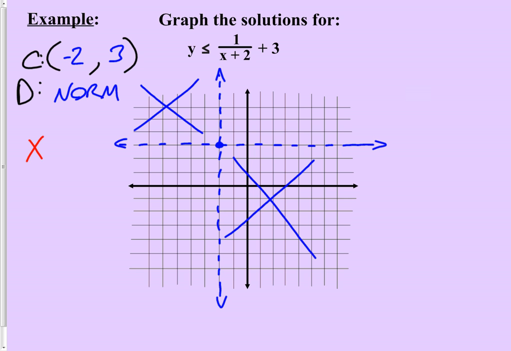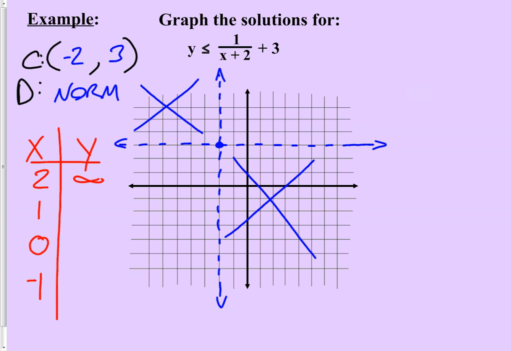Now the speed is normal, which means our graph is going to be moving away from its center point at the standard or parent speed. However, I'm going to pick some points to plug into the inequality and find out where the graph is going. I'm going to start from the center point and come to the left first. We already know the center lives at negative 2 and it will be undefined from there, so I'm going to move backwards from 2 to 1, 1 to 0, 0 to -1, see what kind of values that gives me, and see if that gives me enough information to graph this thing or not.